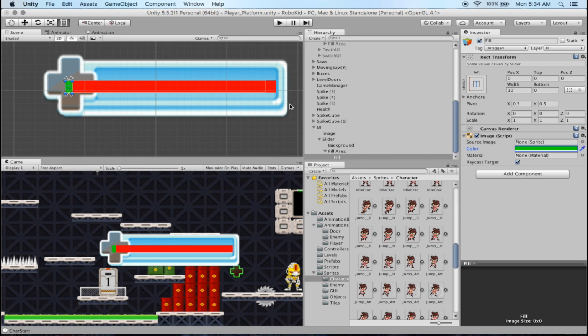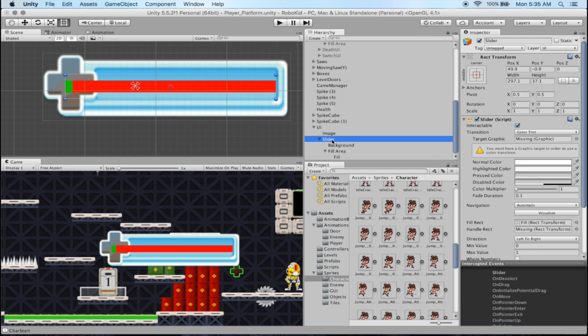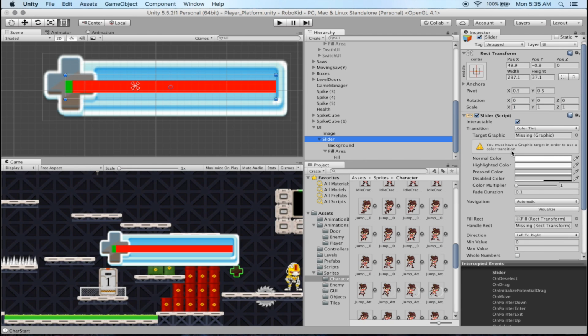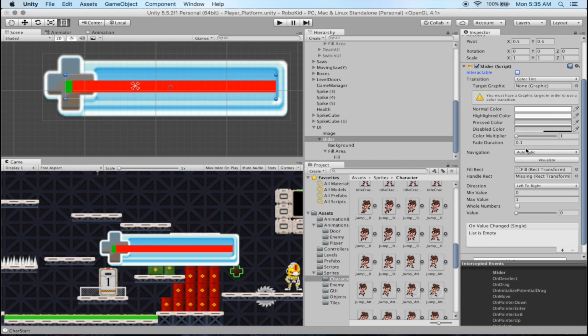And now we're going to start making some adjustments to the slider so that it's set up for our health. So if I click on slider in the inspector area, you'll see that there's a whole bunch of stuff going on here. We have a slider script, and we're going to make this not interactable. Okay? And then the second part of this is we want this to represent our health. And our health is not out of a scale of 1, it's out of a scale of 100. So we're going to go ahead and make sure that we got 100 maximum value for our health. We want it to be whole numbers, so it's not counting off decimal points in between here. And we're going to go ahead and turn that up all the way.